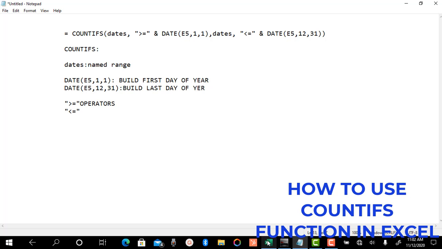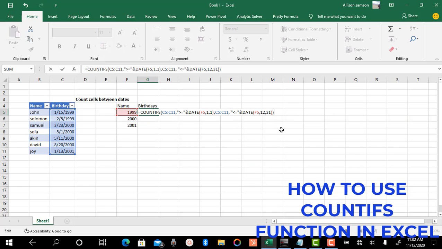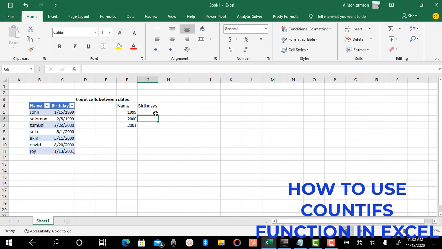And you can see we have double inverted commas there. This double quote is telling us that we concatenate. The ampersand is used to join the operator and the operation together. That's why we have a double quote to guide it. So when we press enter now, it gives us 2. Let's check how many 1999 we have here. We have 1, 2. So it's giving us 2.